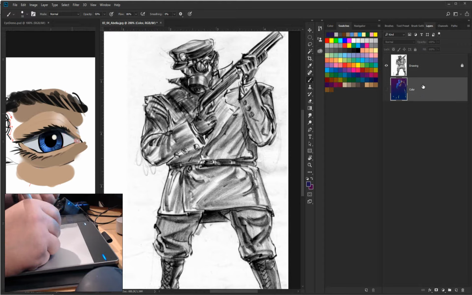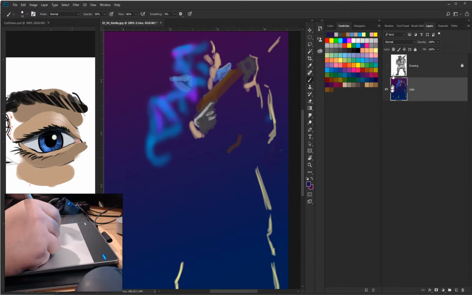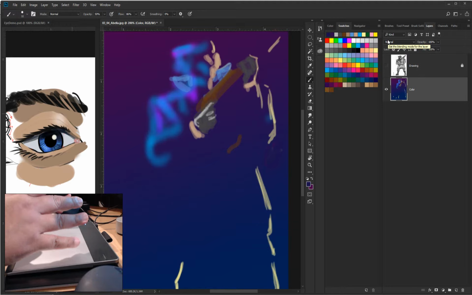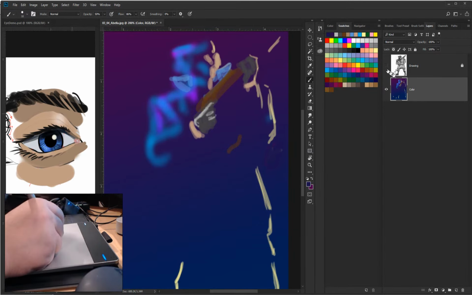So you've got line, value, and color. Right now this is in two stages. We've got stage value and stage color. Okay? And if you can think of those things separately, you'll get done way, way quicker. It is hard to do a painting, just a straight up painting, all color, all line, all value, all at once. So it's much easier to tackle step by step by step. Line, value, color. 1, 2, 3. Got it?